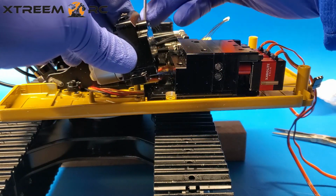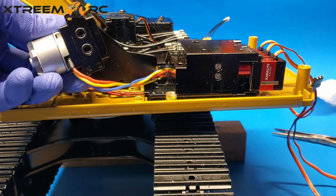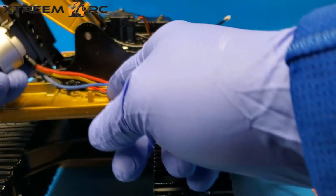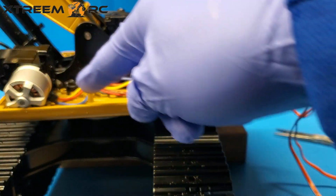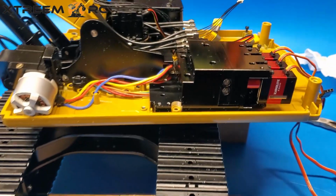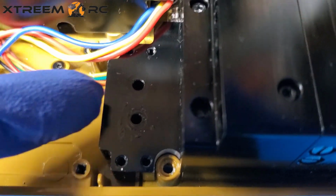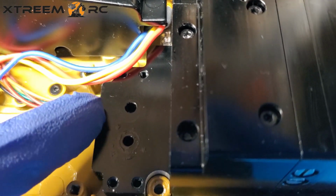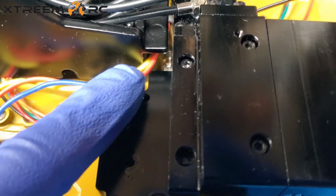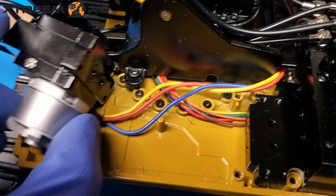There we go. All 4 screws are out. And then there it is. That's the bottom of the pump. There's a return and a sending hole. Okay. And then you'll want to fish the wire out. As you can see, there's 2 holes there. One's a send, one's a feed. I'm not sure exactly which one it is, but that doesn't really matter. Then you take your wires out through there. Okay, so then you can pull the whole thing out and inspect it.